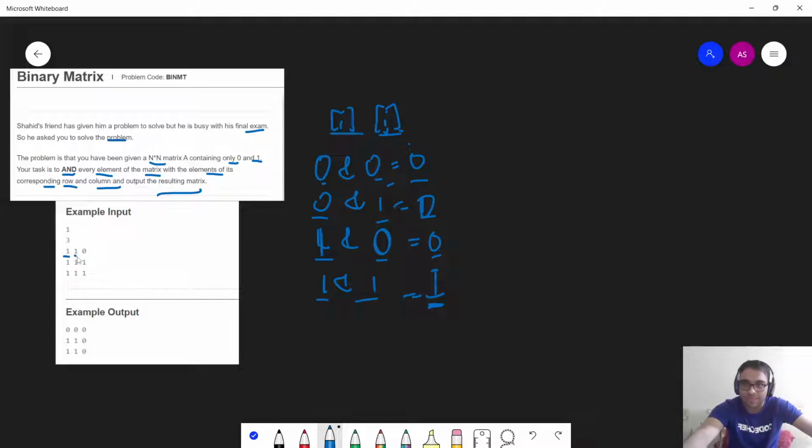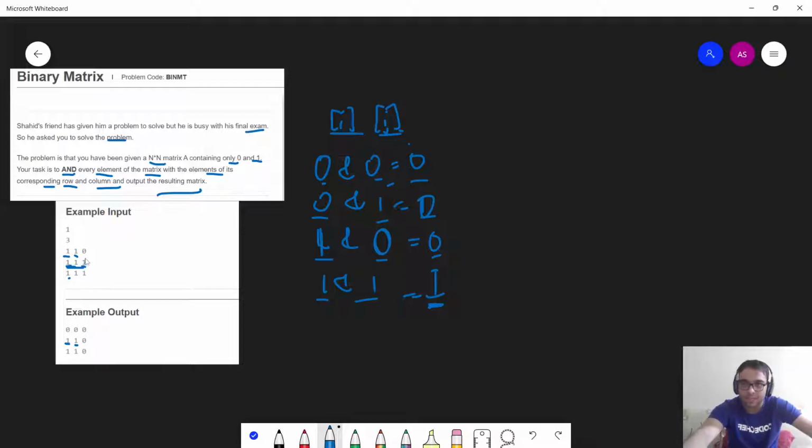Now for this particular cell, I have this particular row and column, and again due to the 0 this operation will turn out to be 0, and so on, my third will also turn out to be 0, right? Now for this operation I have this particular column and this particular row, and as you can see all are ones in those. So the answer for this particular cell is 1. Similarly for this cell all are ones and here also all are ones. So basically the answer here is also 1.